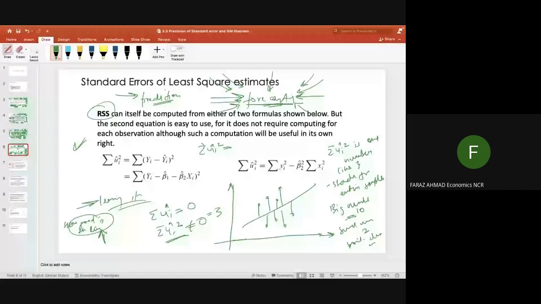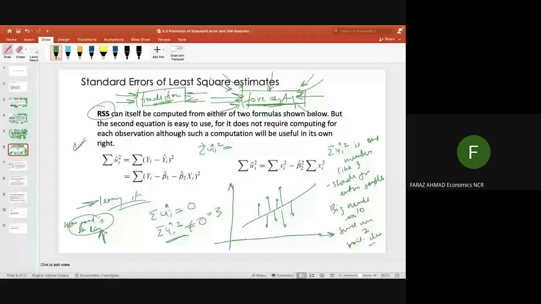I am using the word prediction, and it is different from forecasting. If you are using forecasting as synonymous with prediction, it's your choice, but it is wrong, of course. You should not do it like this. But if you ask me what this prediction is all about, here in this case, I explained it.